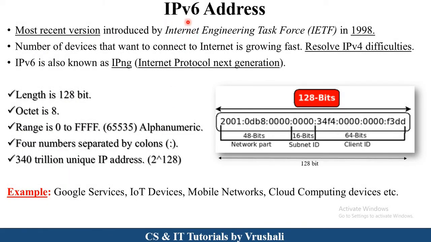The next address is IPv6. It is the most recent version, introduced by the Internet Engineering Task Force in 1998, and addresses all the difficulties of IPv4. It is also known as Internet Protocol Next Generation address. The structure of IPv6 uses 128 bits, compared to only 32 bits in IPv4. This address is alphanumeric — it contains both numbers and alphabets. The range is 0 to 65535, which is four hexadecimal F's. There are a total of 8 octets, giving the 128-bit length. There are 340 trillion unique IPv6 addresses available.